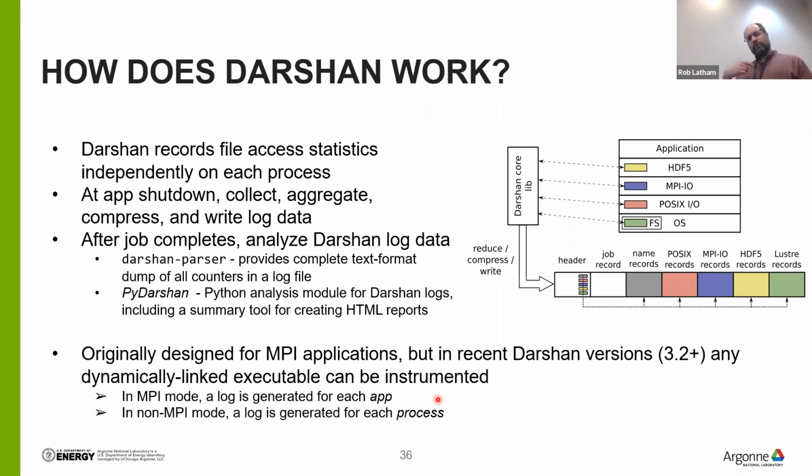And with recent versions of Darshan, you can ask it to do not just MPI applications, but non-MPI applications too. And so we've got a few examples of that. I don't think I have too many in this talk, but as you can imagine, a workflow-oriented code isn't doing MPI, maybe using MPI to dispatch tasks, but each task is not an MPI application. Darshan can be requested to trace those and then log it out.